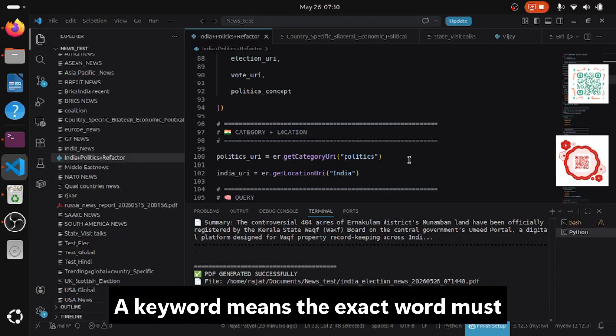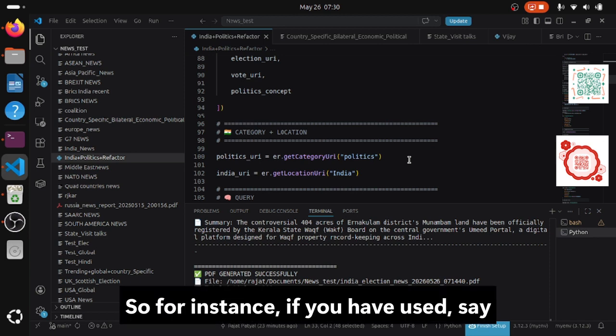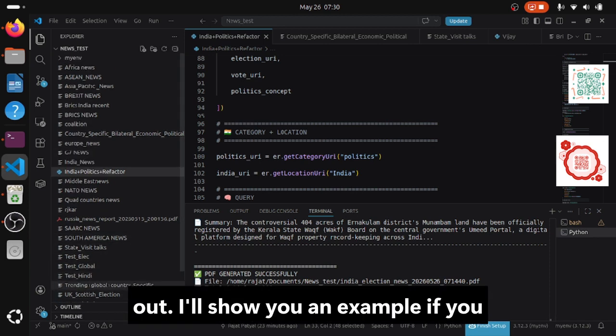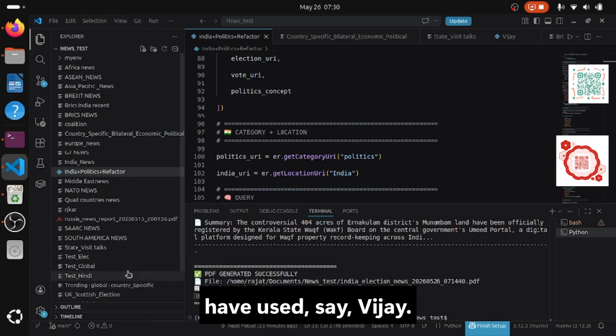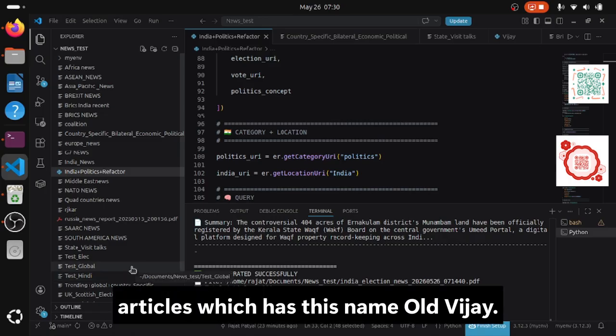A keyword means the exact word must appear in the article. For instance, if you have used, say, Vijay, then it's going to be searching for articles which have this name, Vijay.